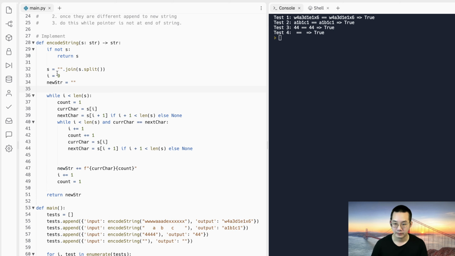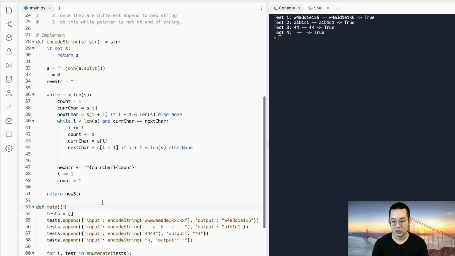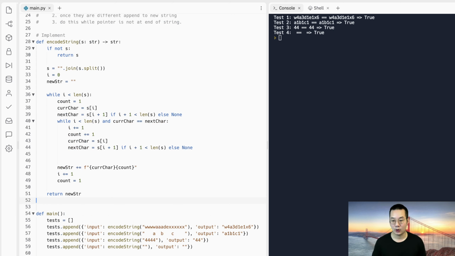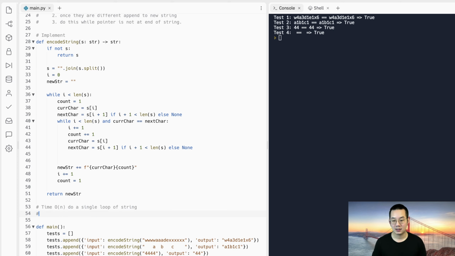So yeah, this is not the best code. I'm gonna go do some thinking about how we can make this better. That I will do in a little bit after I do the evaluation. The evaluation is the O of n time, because we do a single loop of string, and space is O of n because of the string that we create.